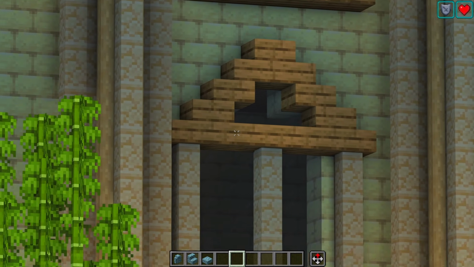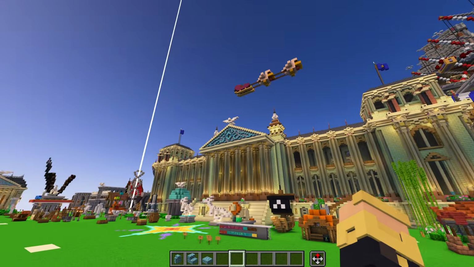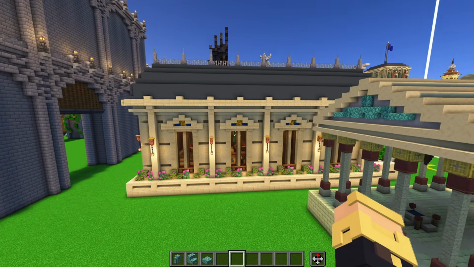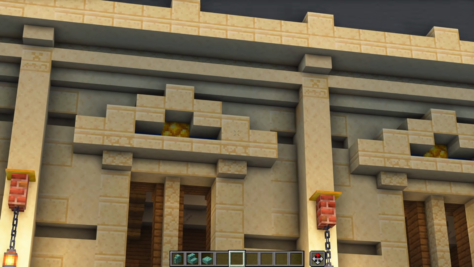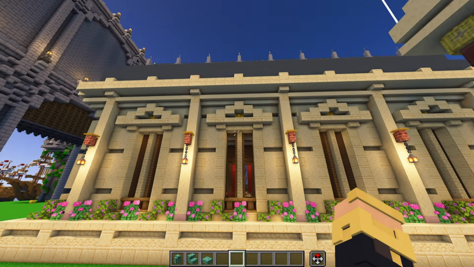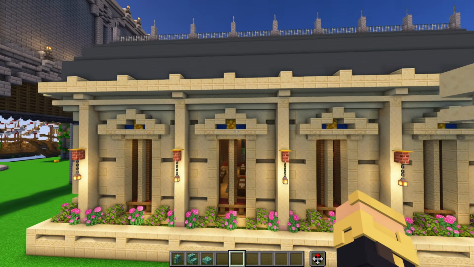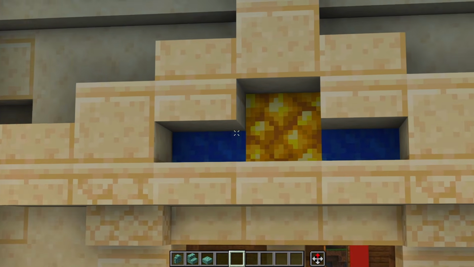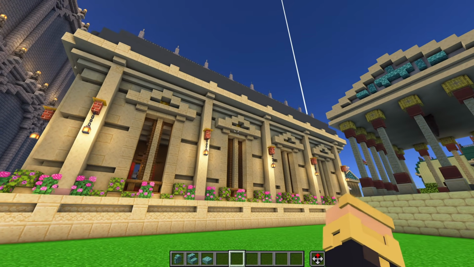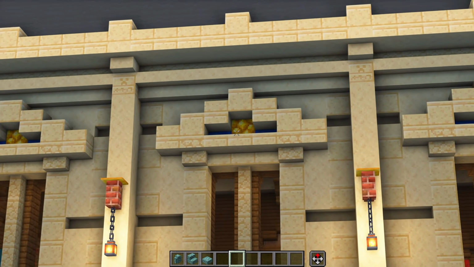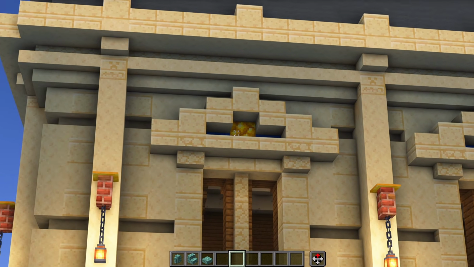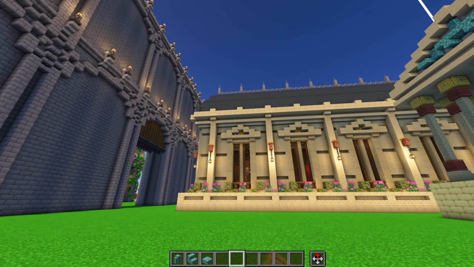Okay, so really quickly, let's see how we can also apply pediments to other aspects of our builds. So right off the bat, you have to think about windows, right? Not only do they manage to top them off quite well, harmonizing them with the rest of the build, but as you can see, you can use color and texture in this case to bring out something interesting inside the triangles, instead of using slabs and stairs like in our big pediments. In this case, I used lapis lazuli and raw gold blocks so that we have these beautiful colors and textures pop out that give off an elegant vibe.